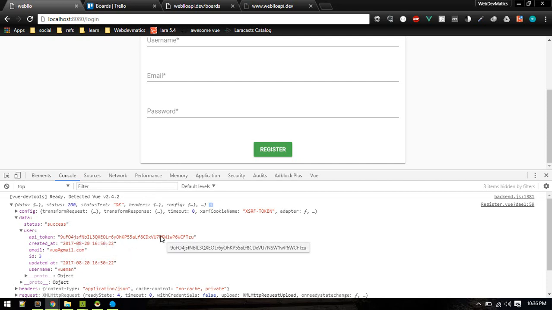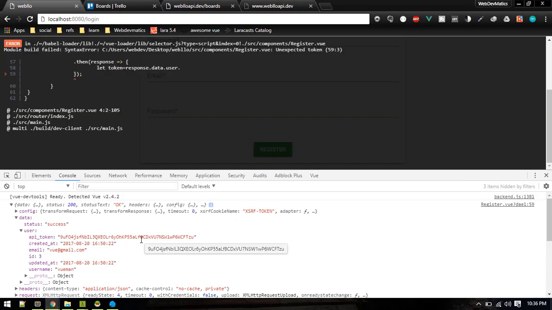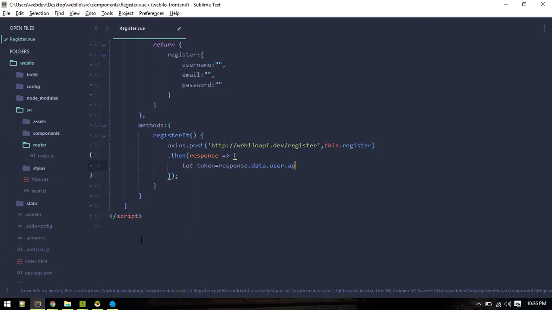Since we'll need this API token to make our further requests, we need to store this and then proceed. Okay, so let's store that. Let's call it let token equals response dot data dot user dot API token.